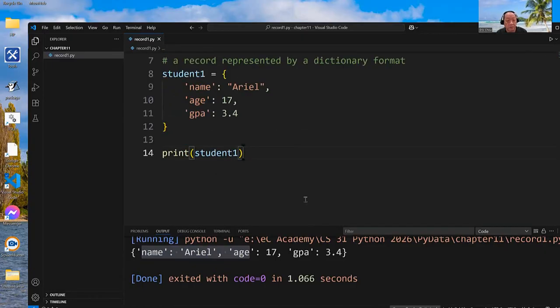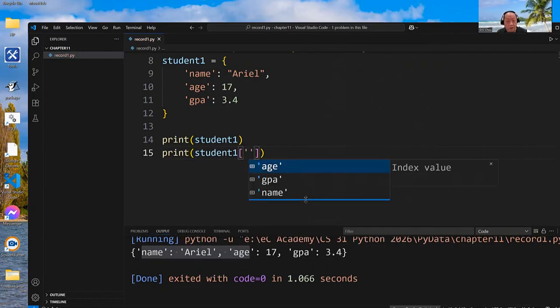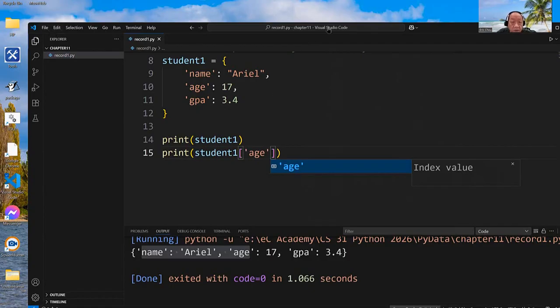If you do print student one, put in its age, then you print the age data field, and you get the value of the age. So you get the value of student one's age property, and that is actually 17.